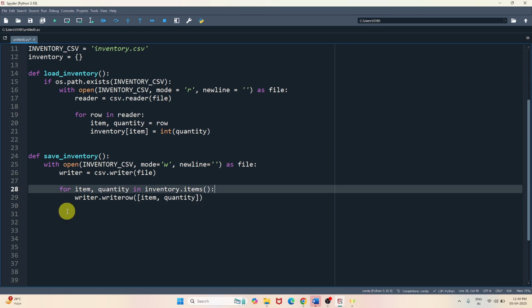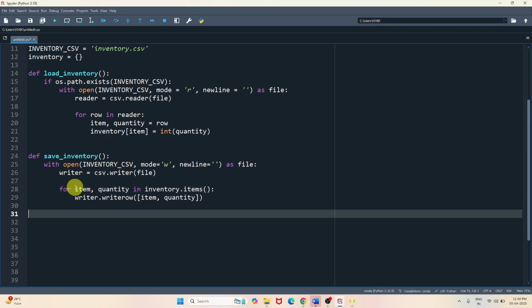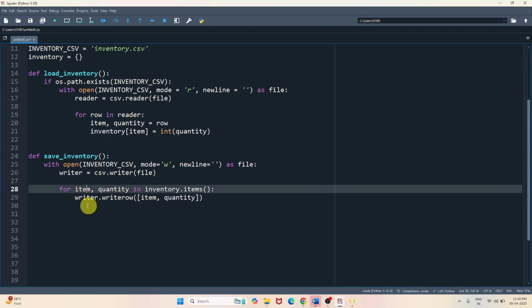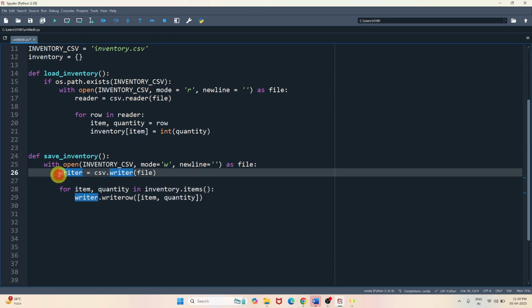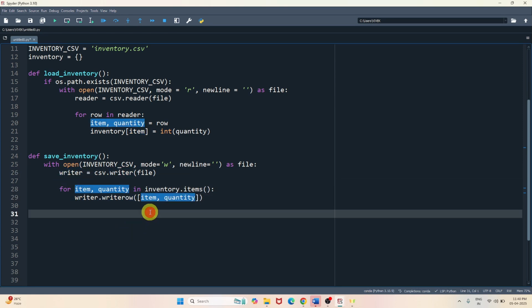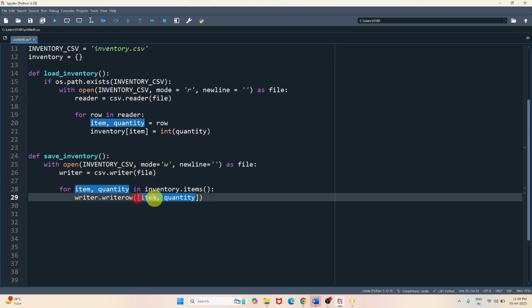The for loop will loop through all the items in the inventory. Since we have two columns, one is item and the other is quantity, I have created two variables here to represent each column, and using the writer, there is a function to write a row in the CSV file. So I'm just passing the item and quantity here.